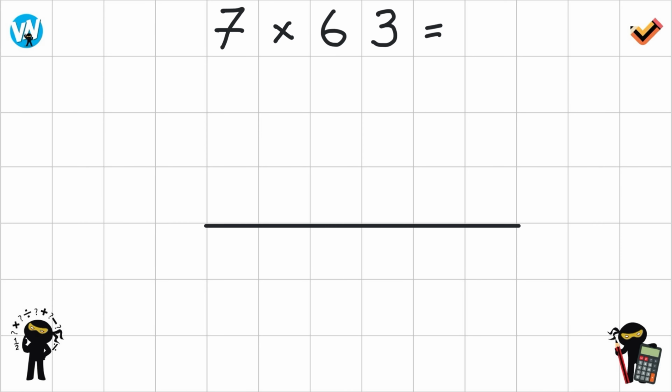We're going to run through the strategy. So we're multiplying 63. So we're going to write that straight in. We're doing a multiply, and we're multiplying by 7. Now again, you don't need to make these notes about the columns, but because we've got 63, we've got ones and tens, and we're multiplying by 7. So again, we would start off in the ones column, and we would do 7 times 3 to get our answer. So 7 times 3 is 21.